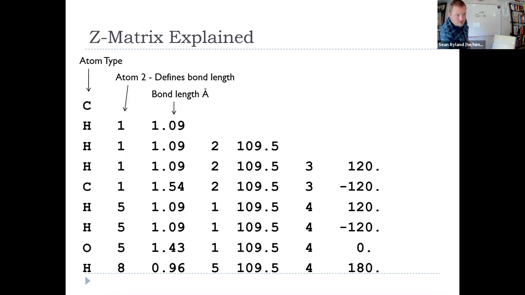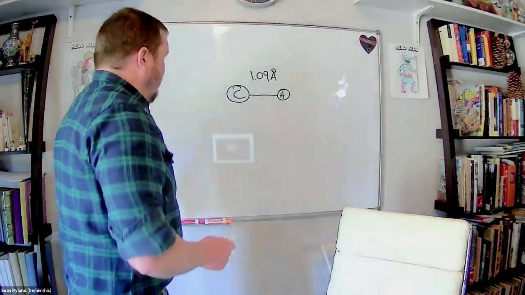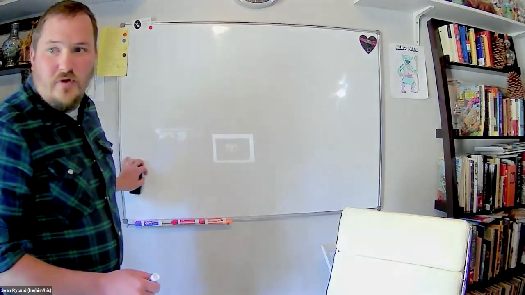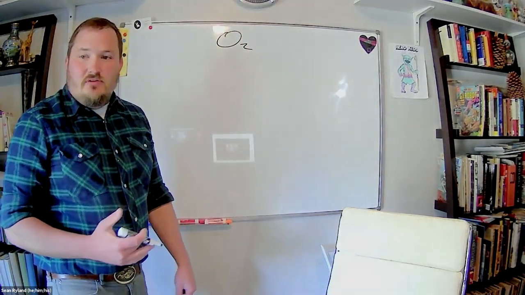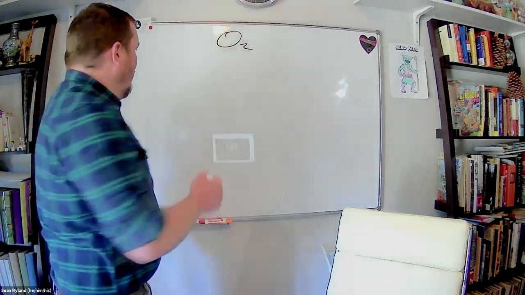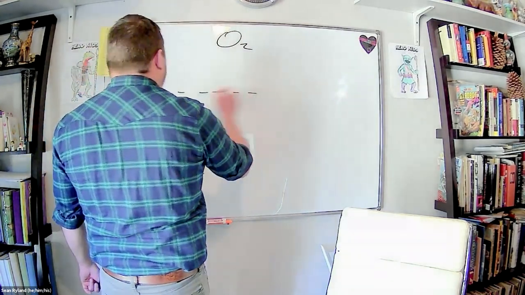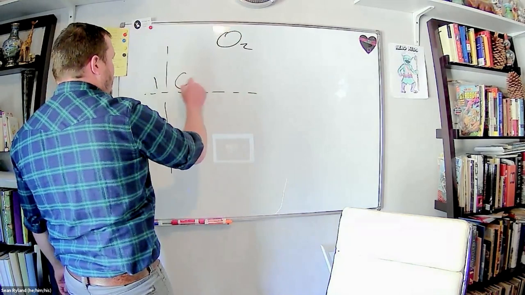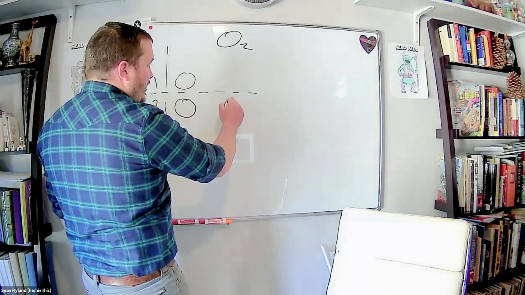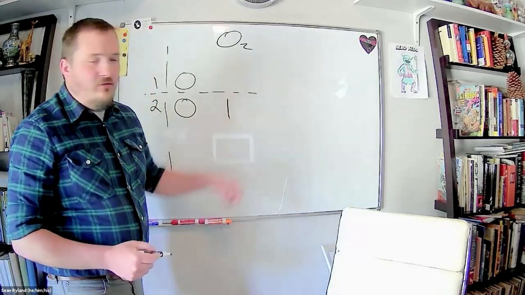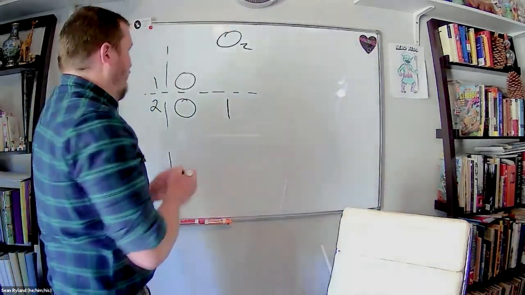So we could actually write the Z matrix for a diatomic molecule really easily. So let's say we were talking about O2, you want to know what the Z matrix looks like, what the coordinates look like for oxygen gas. We would start in row one. We could just say row one, it's an oxygen. Row two, it's going to be another oxygen relative to atom one, and then our third column would just be whatever the distance is between two oxygens in molecular oxygen. The O2 bond length is 1.208 angstroms.